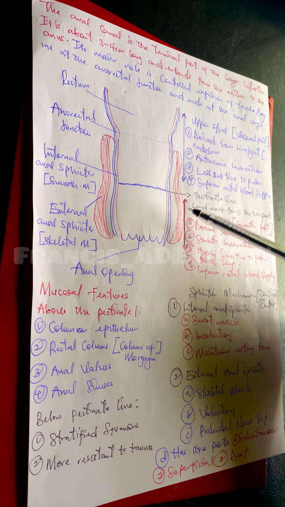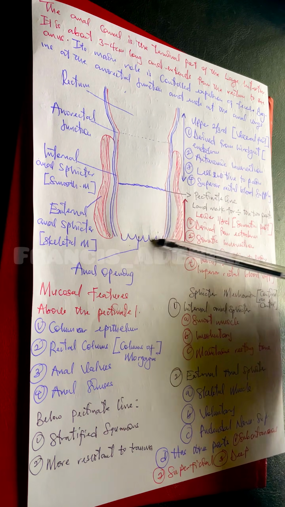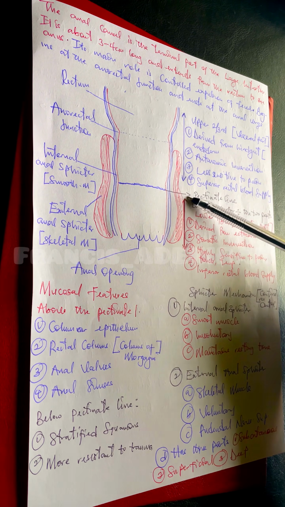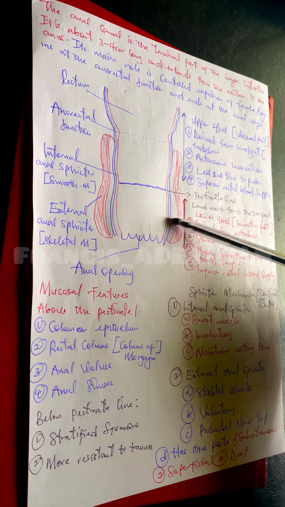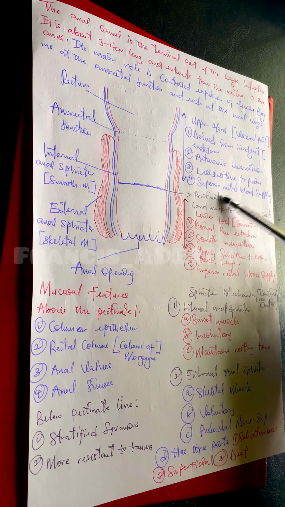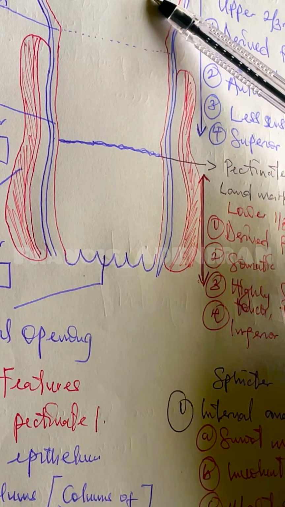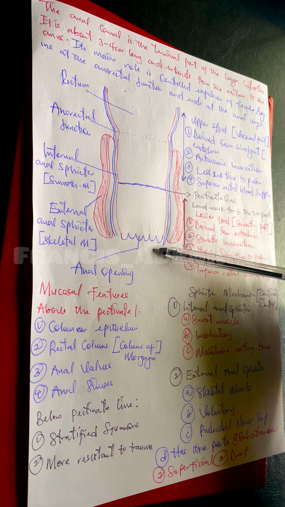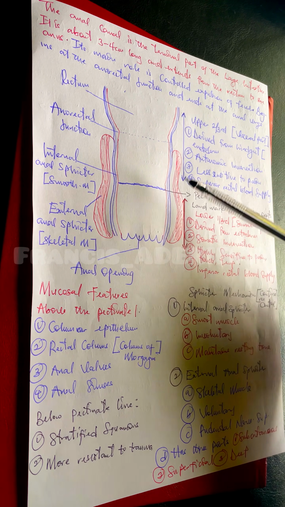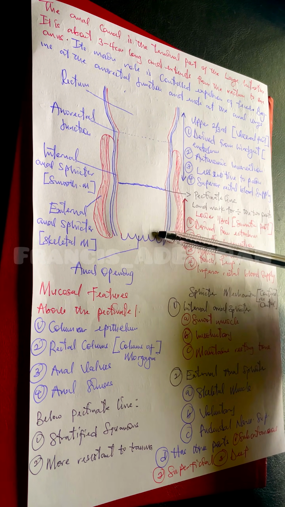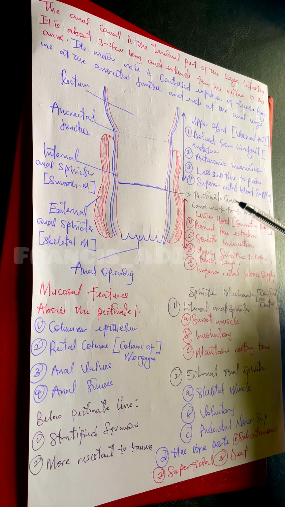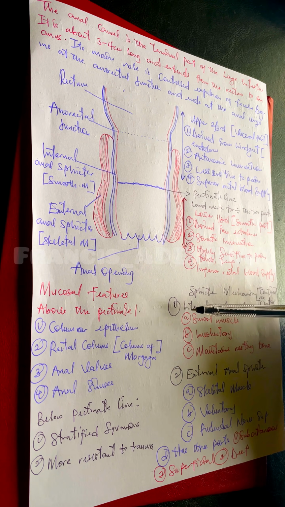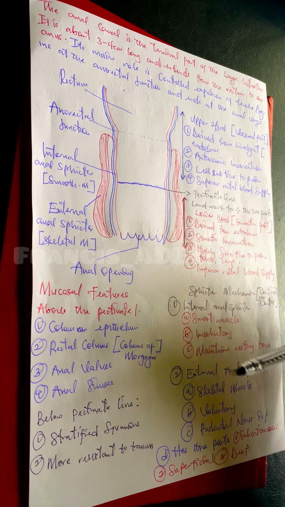Anatomically, the anal canal is divided into two different regions by a line called the pectinate line. It is this line that divides it into a superior part and an inferior part. The upper part is the upper 2/3, while the lower part is the lower 1/3. Once again, the anal canal is divided into two regions by the pectinate line, into the upper 2/3 and the lower 1/3. So let's talk about the features of these different parts respectively.